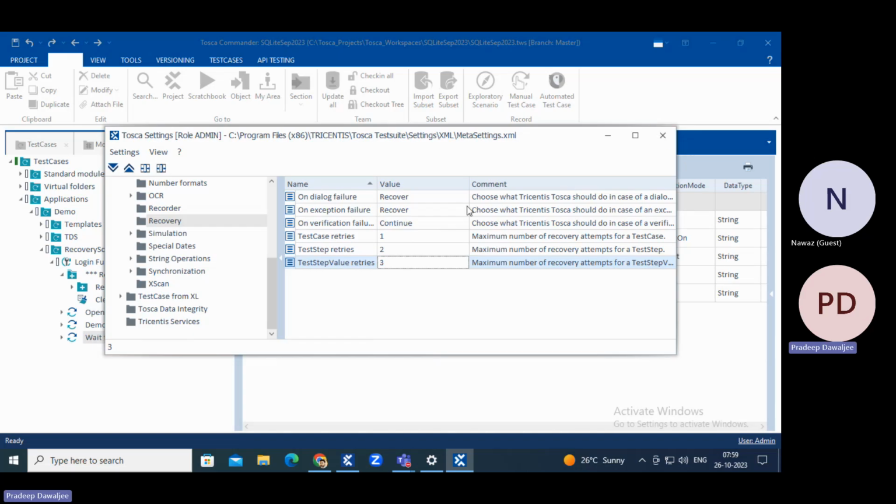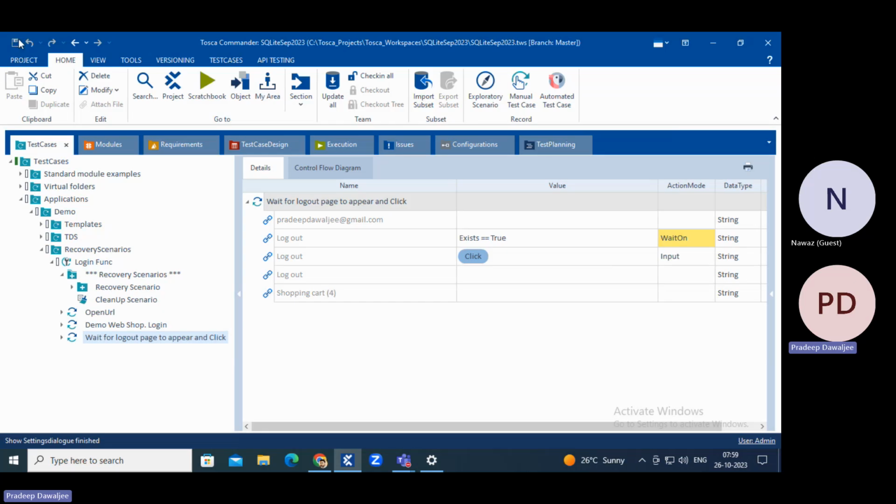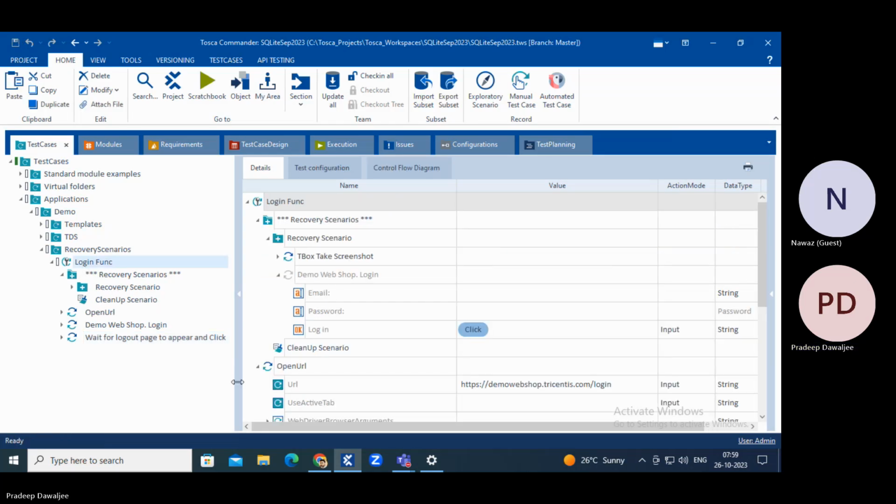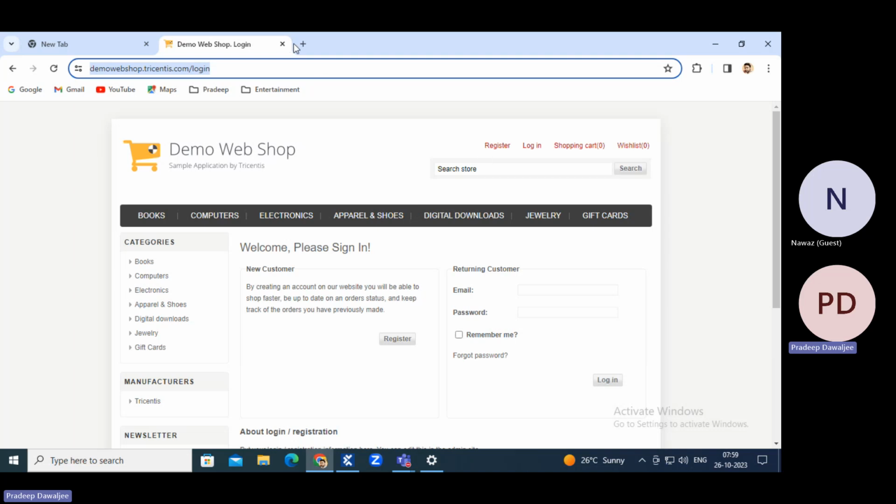So this is where we try, and then this is how. If you don't give this thing, for sure, even if you have return recovery, it doesn't go, because in the failure reason you haven't mentioned you want to go to the recovery. So now I have changed that settings. Now what I would do is, if I now execute the test case, it should behave in this way, right?